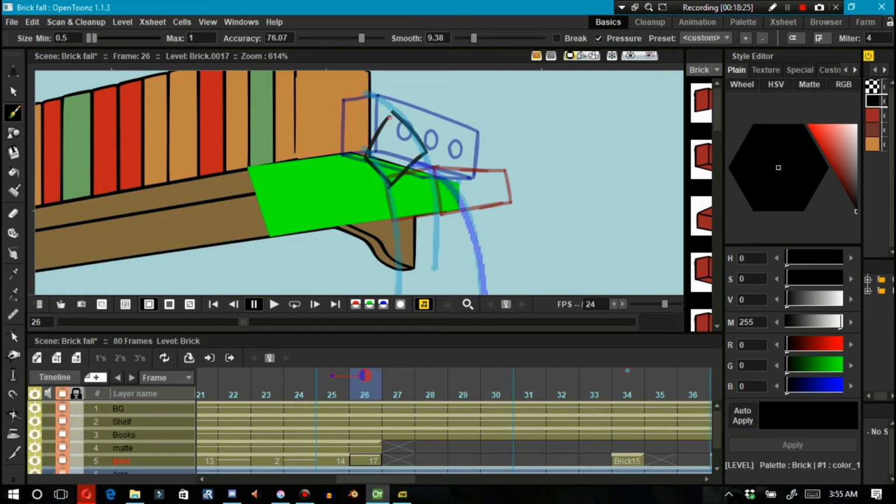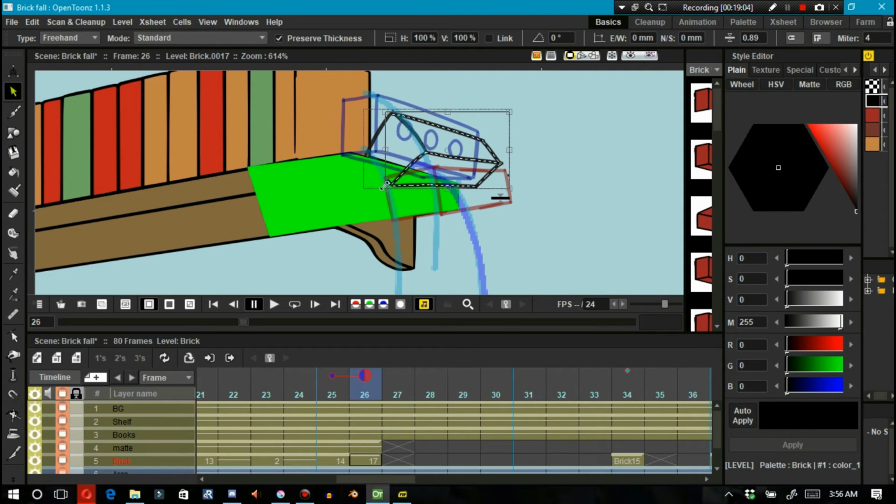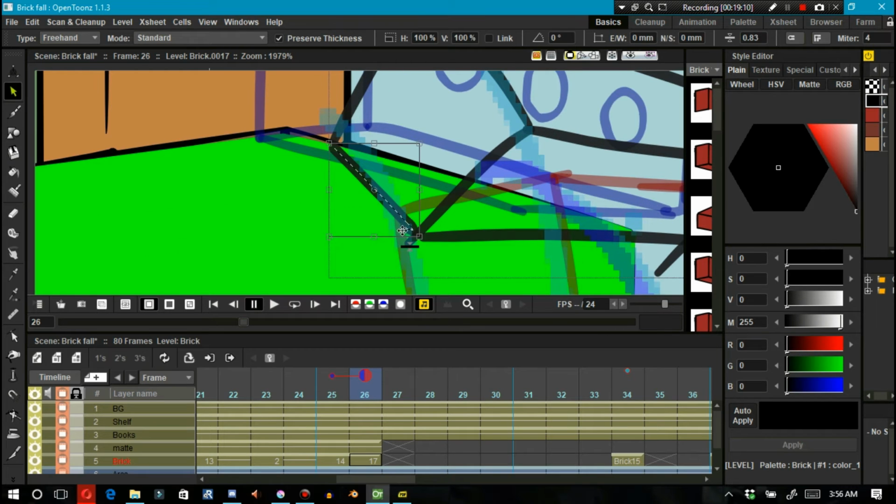Back during 1.1.2, if you wanted to animate anything in rasters, the program would just crash every single time in something like 10 seconds. But now with 1.1.3, I'm pleasantly surprised at how stable it is with rasters.